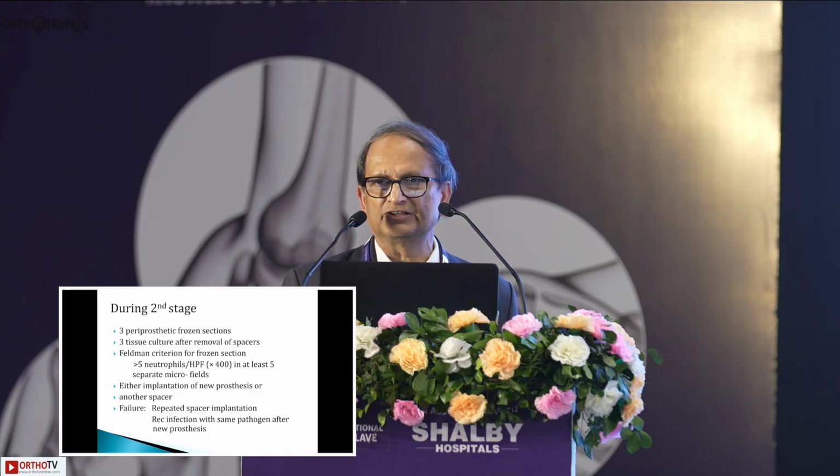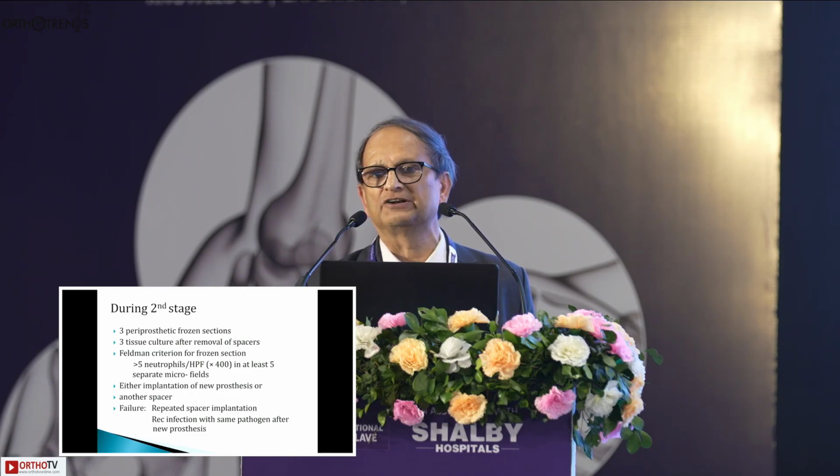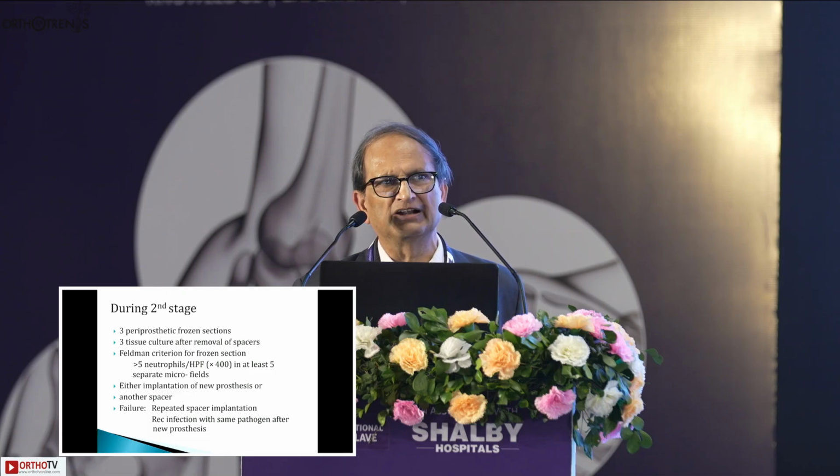Otherwise, if it is more than 5 neutrophils per high power field, then we use another spacer after debridement. Of course, debridement is done in second stage also. And what is taken as a failure: repeated spacer implantation is done, and recurrent infection is there with the same pathogen after the new prosthesis.